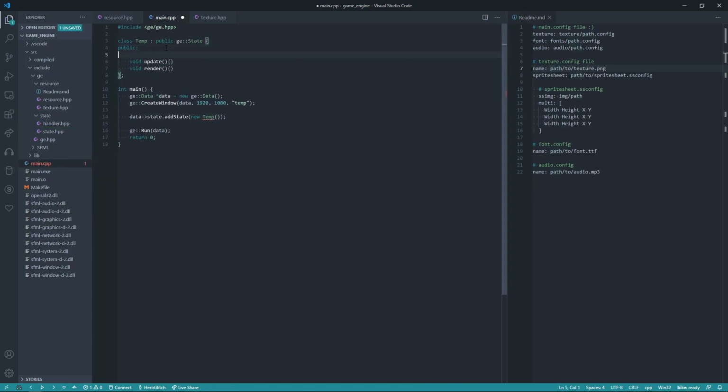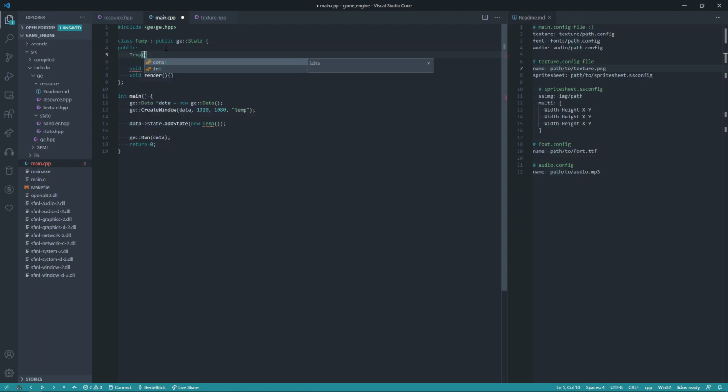And let's create a new constructor for temp, and this will hold GE data, star data, and it will then pass this value, GE state, to our state constructor, as it is a child of state. And now if we pass data in here, let's say data, it should hopefully not give us any errors.